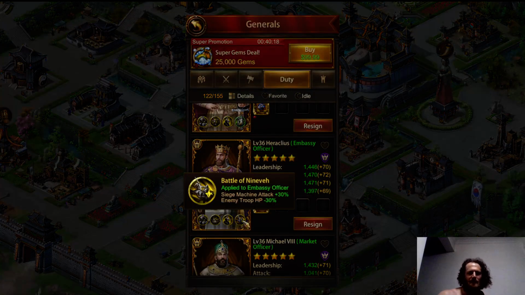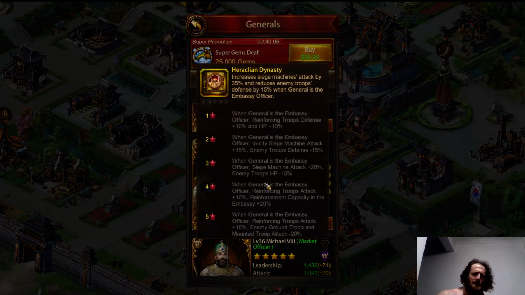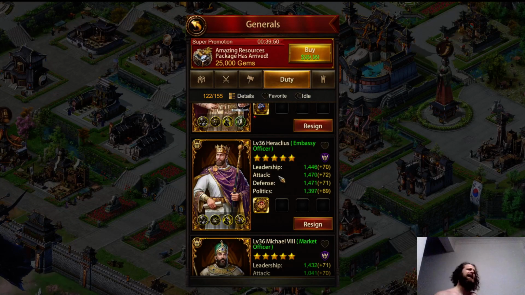Heraclius is really good, right? Yeah. Enemy troop hit points minus 30%. Woo! That's real good. That might be the best one. That's probably the best one. But I don't even know how you're gonna send this guy anymore. I don't even know how you get more copies of him. They might have had him in a cake again once or something. I don't know. But it don't make no goddamn sense.